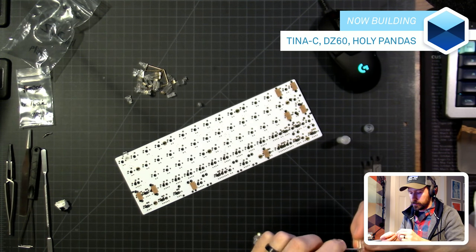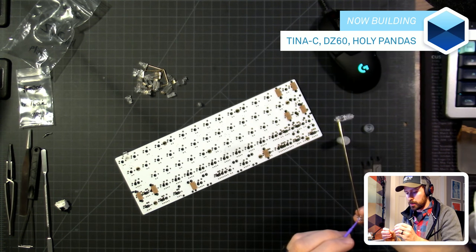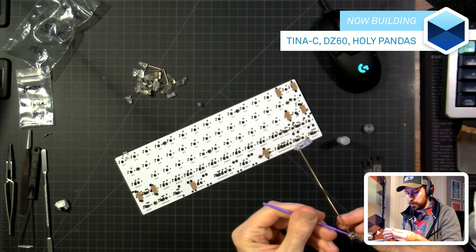All right, so that's basically it. Lubing stabilizers is the easy one. Lubing switches sucks. There's only like 4 stabilizers, and there's 60 plus switches depending on your board. And that is not fun.